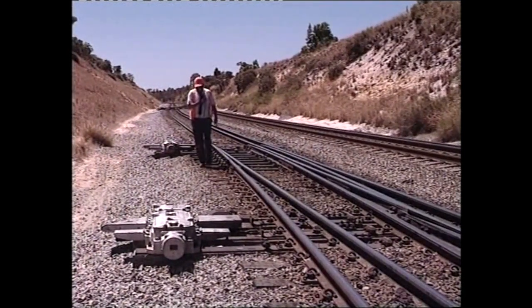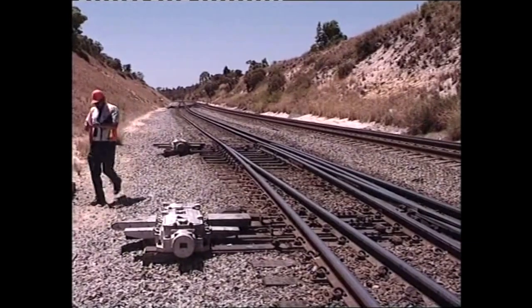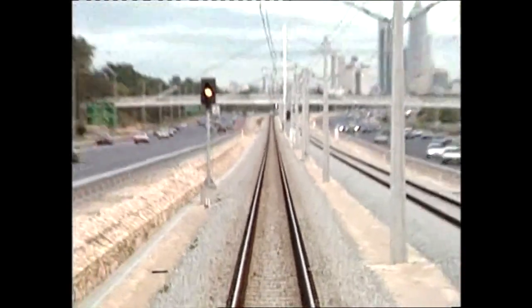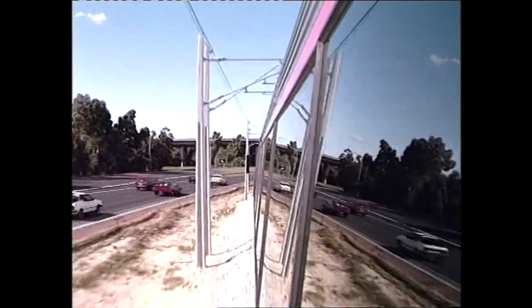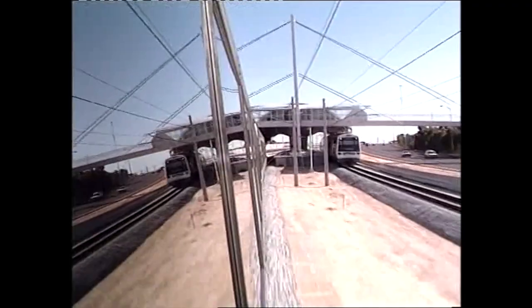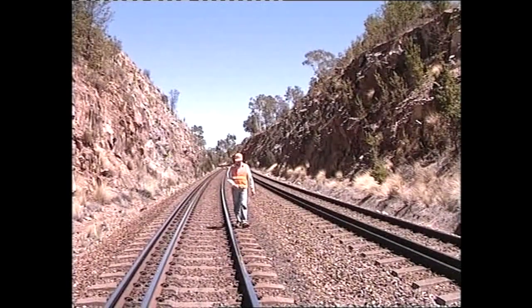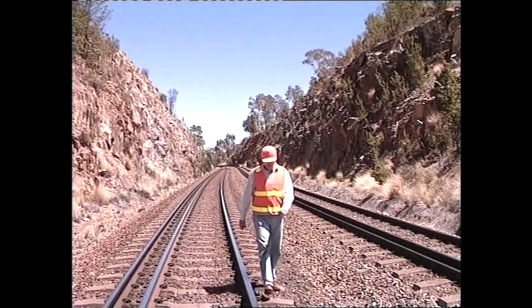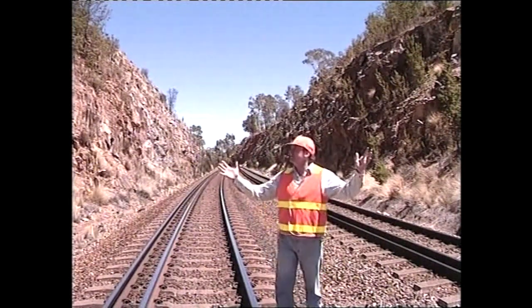Turnouts, or points or crossings as they are sometimes called, enable the movement of traffic from one track to another. There are also many different types of structures along the permanent way, such as signals, signs, bridges, cabins, and station buildings. The West Rail network has both single and double track workings. Most of the network, both in the city and the country, is narrow gauge, but the interstate line to the eastern states is standard gauge. Here in the Avon Valley, the two gauges run together as what is known as dual gauge — this stretch from Northam to Kwinana is the longest stretch of dual gauge track in the world.